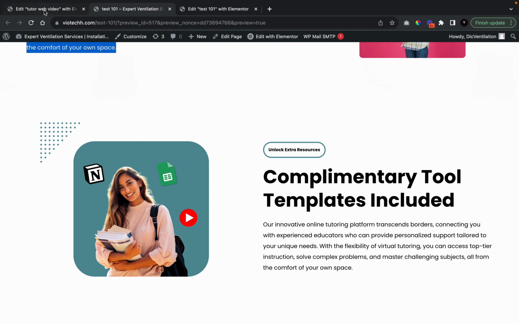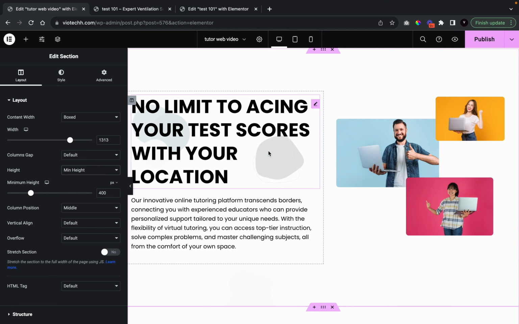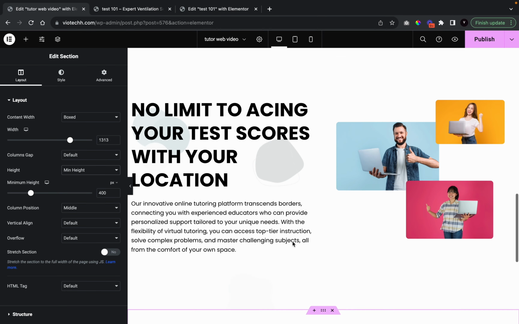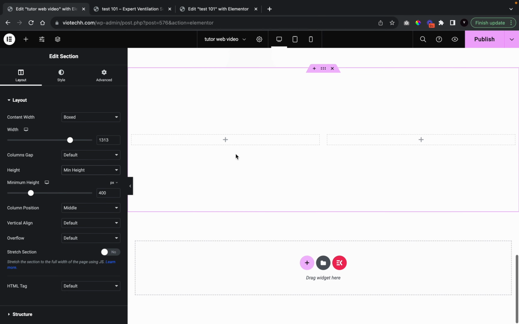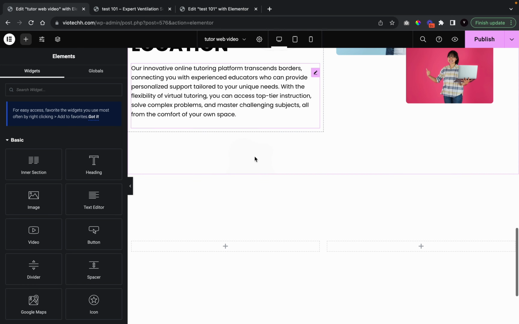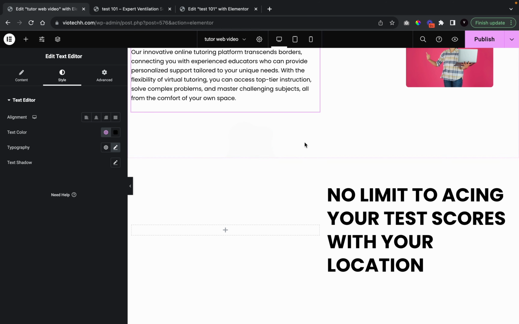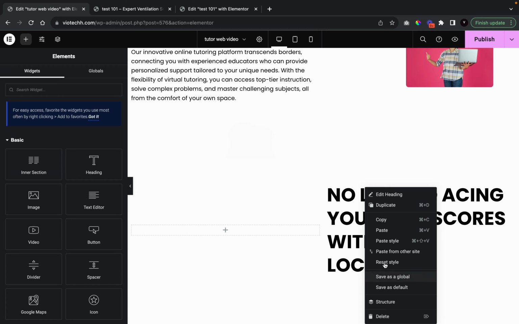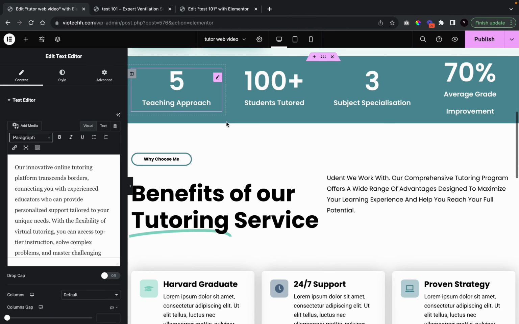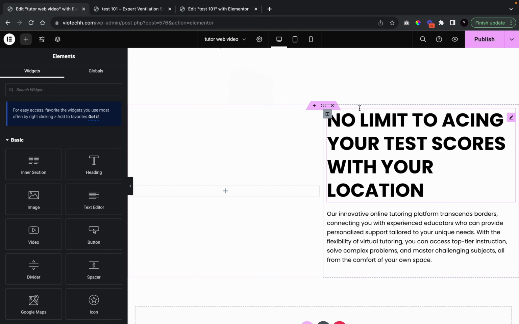The great thing with this section is that most of the typography, the fonts, and the text editors can be copied. So we're going to duplicate these just because they're the exact same style, just in different places. We're going to add in this one over here, down here. I'm going to add in the text editor too. Perfect. And for this, we're going to add in a subtitle just like here. So we're going to copy in this one and put it on top of here.